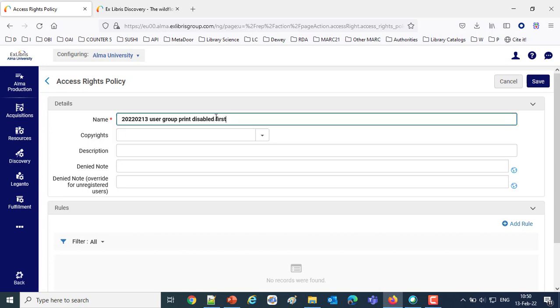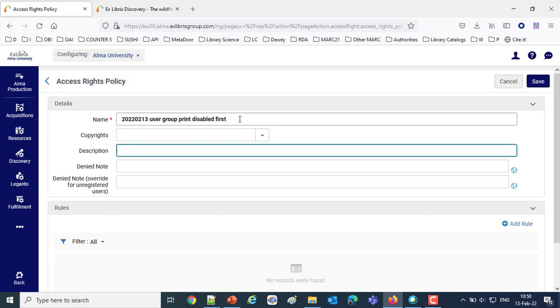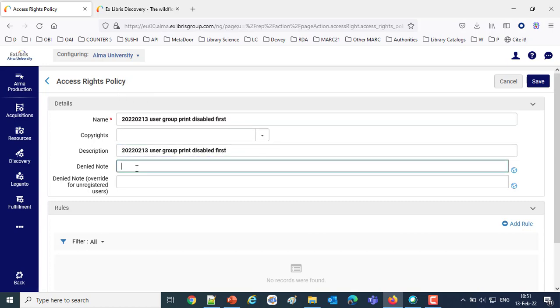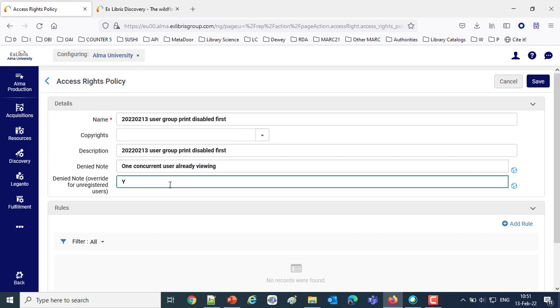Description, the rest of these fields are not specifically relevant for our use case here, but of course we'll fill them in anyway. Denied note will say one concurrent user already viewing. Then we'll say denied note, you must log in to view the resource.